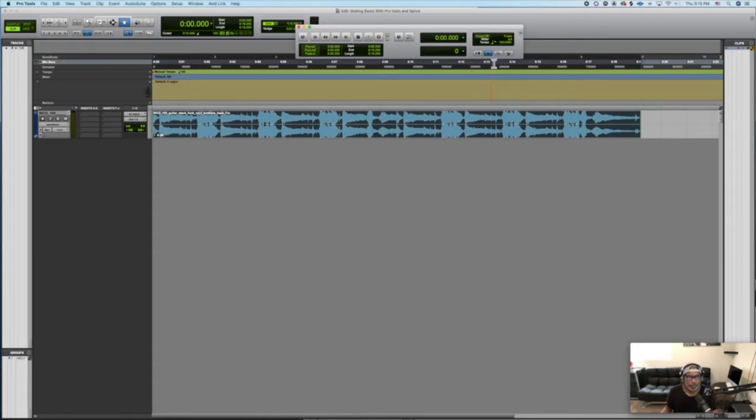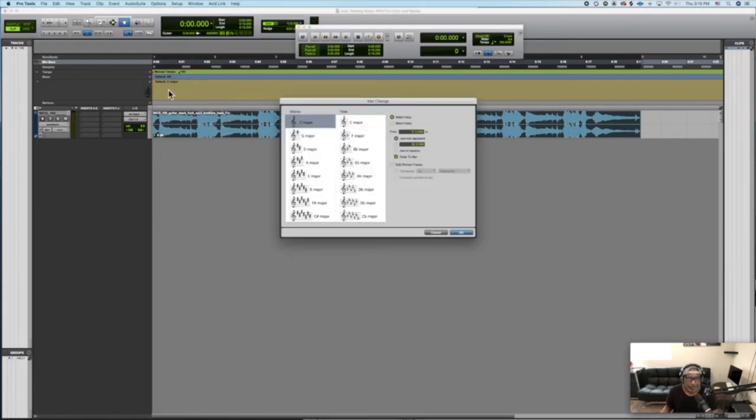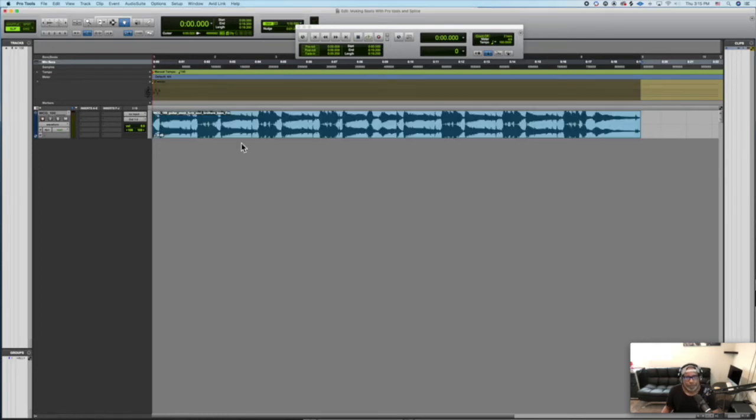And then we know that the key is F minor, so we want to change the key to F minor. To end the session, blah, blah, blah. Bam. And we want to click on grid just to make sure it's a perfect loop. And I can already tell that it is because I can see that it goes right up to this line right here and stops. Alright, so it's good, right?